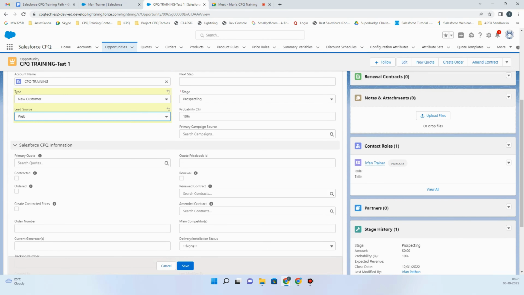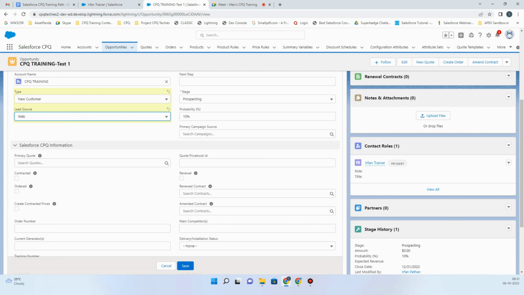Quote price book ID means when we are going to create a quote for this opportunity, which price book we are going to use, that price book ID will populate here. This is the lookup field for the primary quote, and this will be the price book ID for that quote, okay. Now I'm going to save.